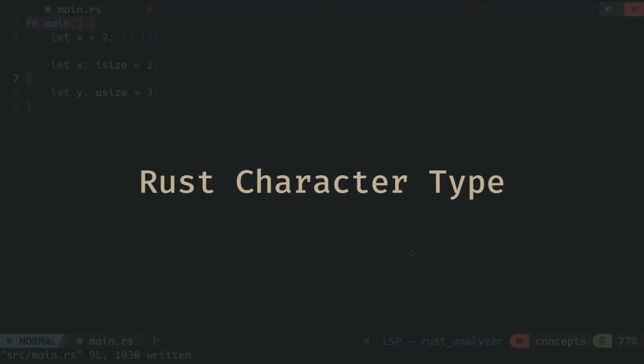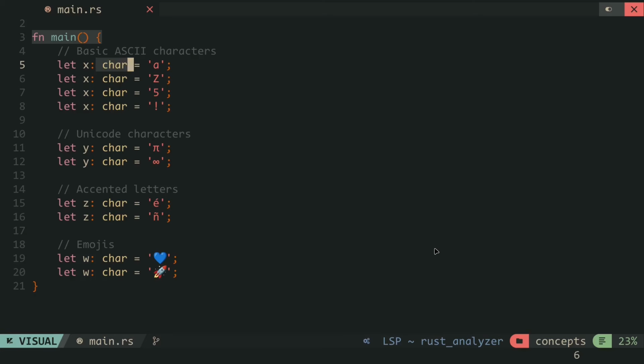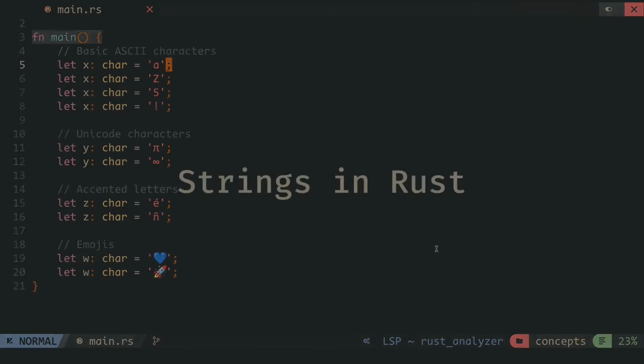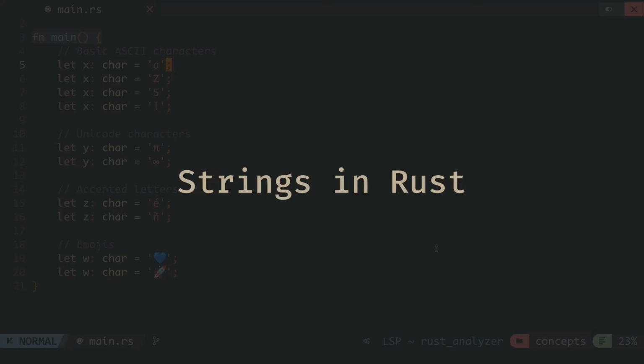Now let's talk about the character type in Rust. In Rust, the character type represents a single character. In some other languages that have the character type, this may take up 1 byte in the memory, but in Rust, these take up 4 bytes. This means that it can represent any Unicode scalar value and not just ASCII characters. It can represent characters from any language, including emojis, accented letters, and more. To contain more than one character in a variable, we use a string. In the next section, we will look at the different string types in Rust.